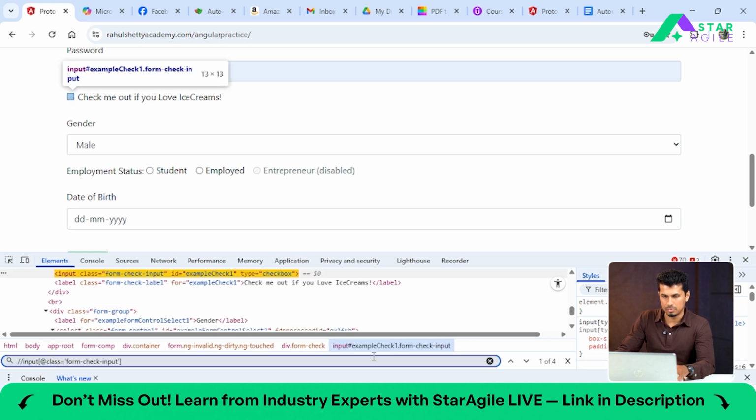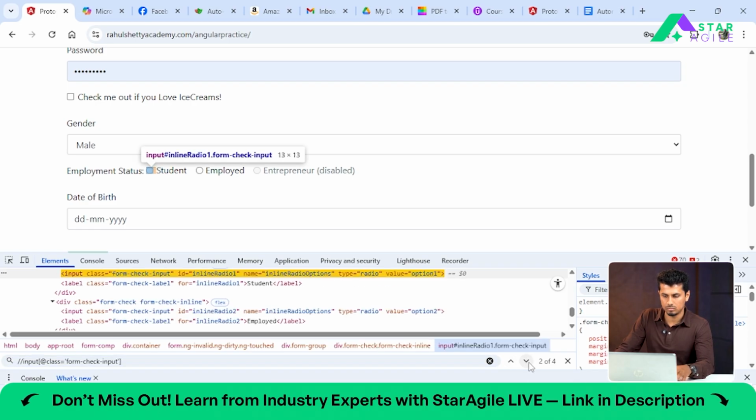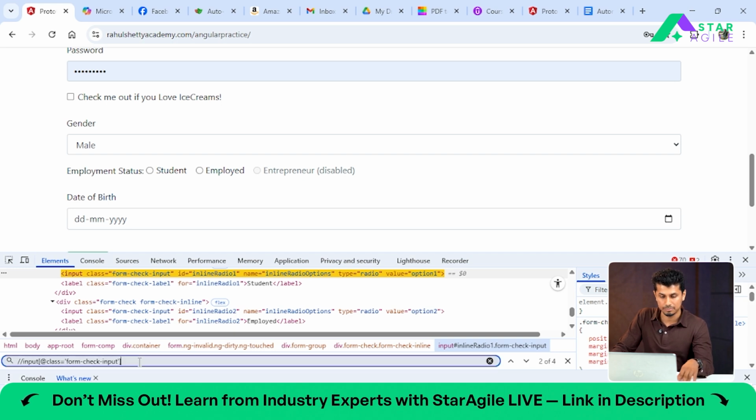But in the class, if you can see, there are 4 options. So we'll go with nth logic this time, just to show you guys how exactly we can use the nth logic. Or else you can go with any other locator like ID, it will be unique for sure, or type. But I am just going with nth logic just to show how exactly it works. Although we have spoken about it earlier, I am going to show you once again.